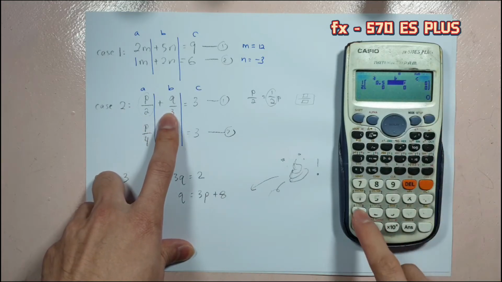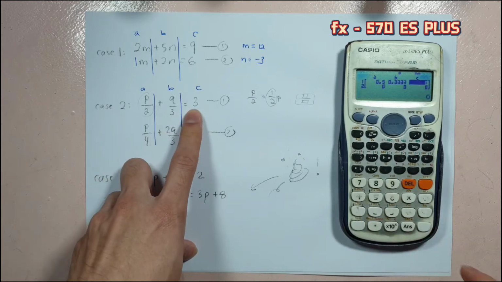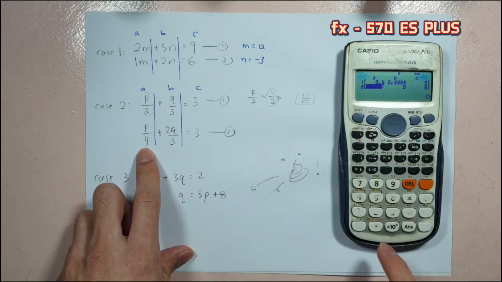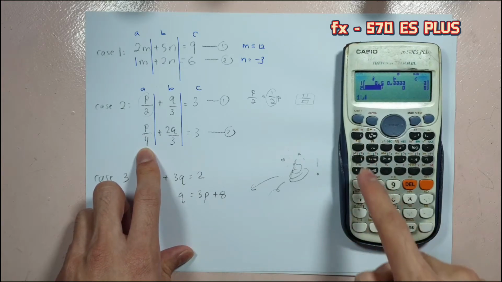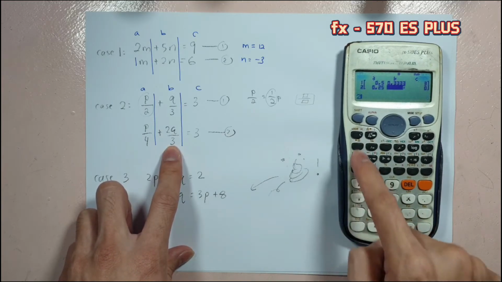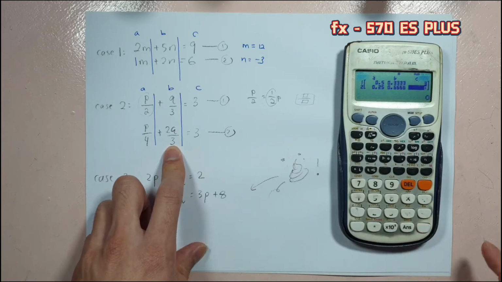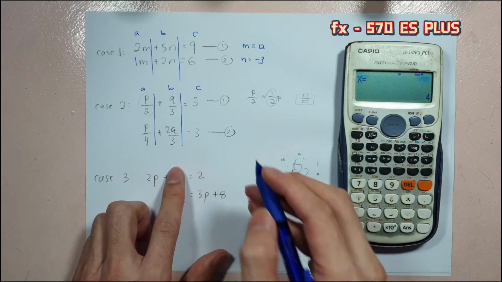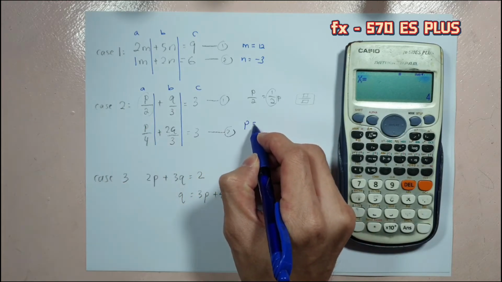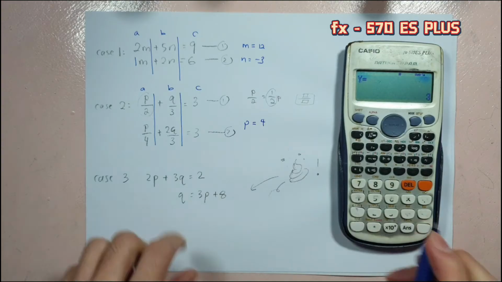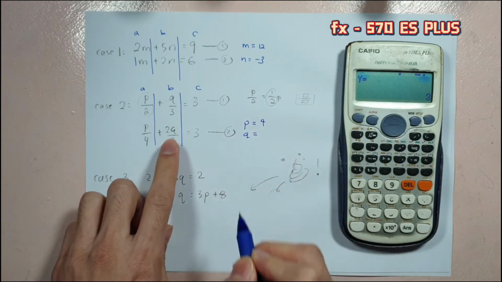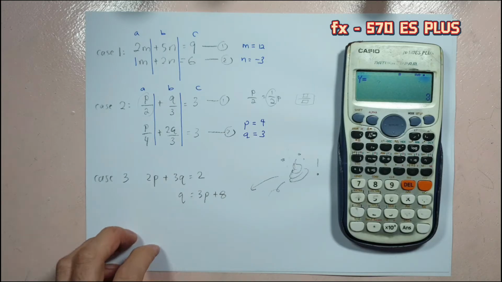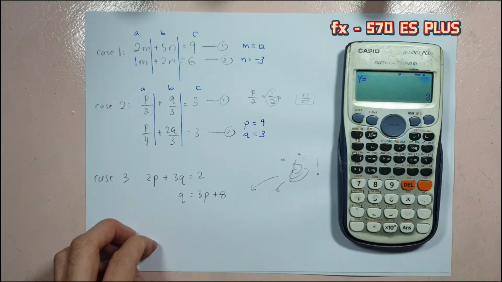Then you can turn to B, 1 over 3. And after that, your C. And after that, next it will be your A number 2. So it will be 1 over 4. And then 2 over 3. And then it will be 3. So once you press equal, fantastic. Your X, which is P. Okay, then you press equal again. So your Q equals, now you see Q equals 3. Fantastic.